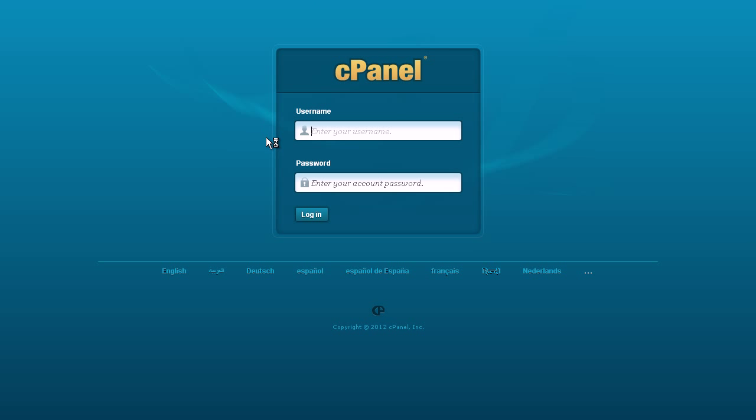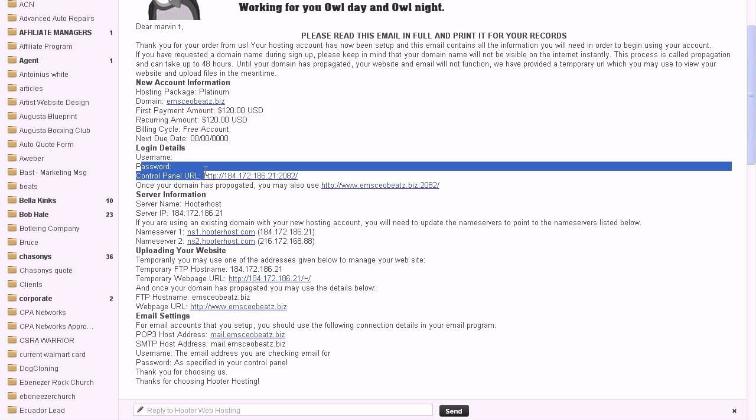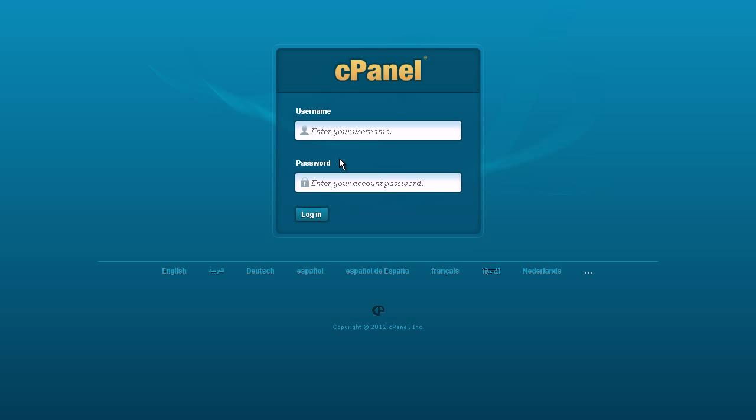This is where you're going to find your free site builder, your BaseKit site builder. This is also where you're going to find your free WordPress tool, which you can use to build your site using WordPress. Once you have your cPanel opened up, you're going to need your username and your password. Again, you can find that information in the email you get with your new account information. Your username would be here where it says username, and your password would be there. So you use that information to log into this link right here. You put your username there, you put your password there, and then you go ahead and log in. And I'll see you on the other side.